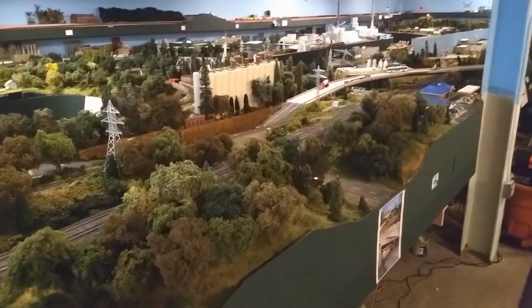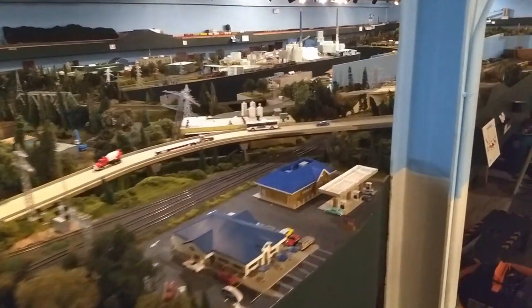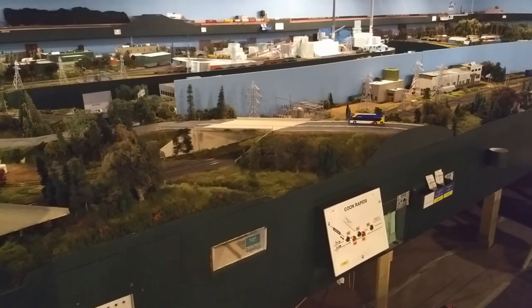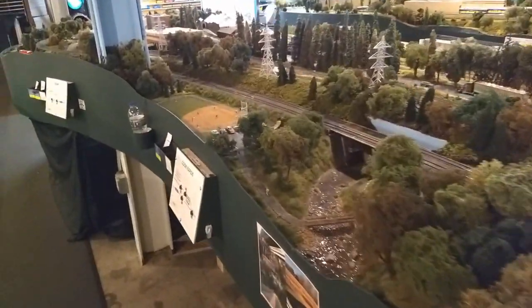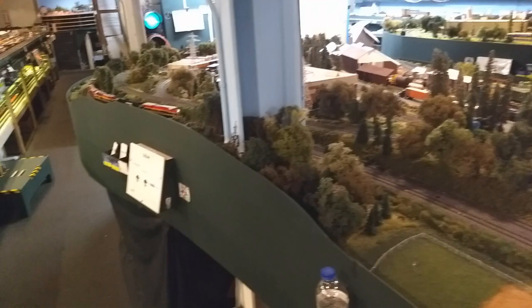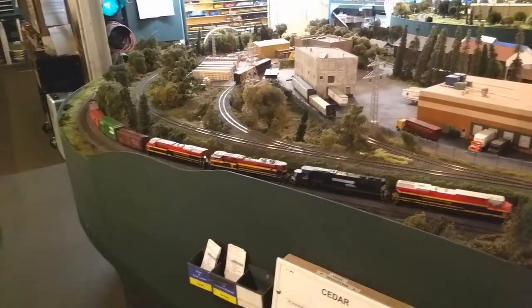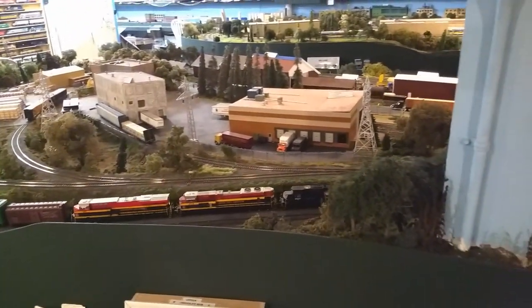We'll call this a club update just because I can't really call it a layout update. Not a lot has changed on the layout since the last video I did. Our scenery department is busy doing other things. A bunch of our members are still in Fremo doing the module stuff, so they're busy with module shows coming up soon. So the layout is kind of the same as it has been. Sure, once fall and winter come rolling around, some things will start changing around here. It's usually about how that goes.